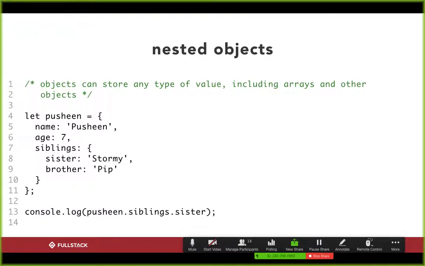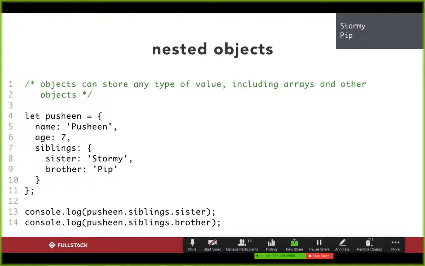And just like how with nested arrays, I'm able to chain together multiple bracket notations, here I'm also able to chain together access into nested objects by doing multiple dot notations, or I could also use multiple bracket notations as well, right? So here on line 13, for example, I'm doing Pusheen dot siblings, which gives me the value of the siblings key, which in this case is another object.